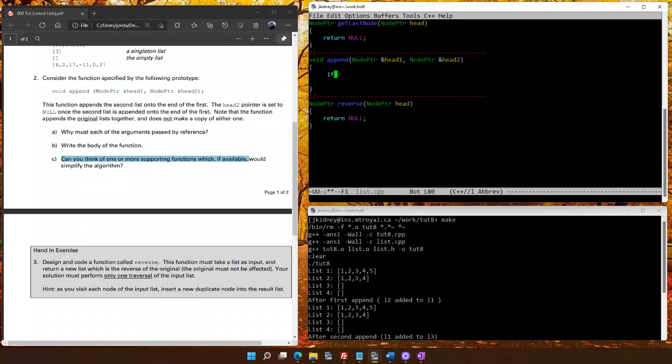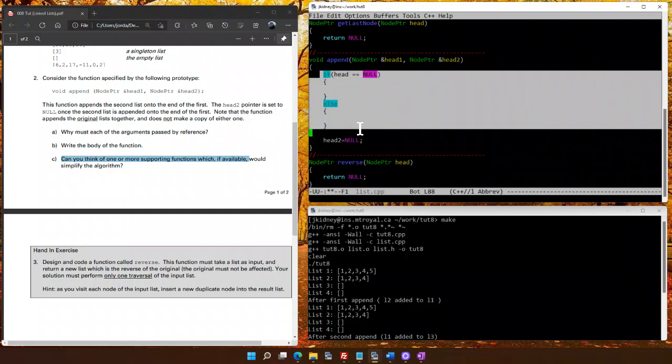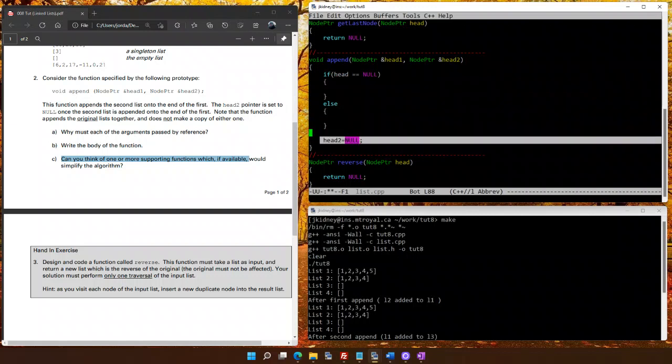So we need to check for some of these things. So first we need to do a special case of just checking, okay, is the list we're appending onto empty? So checking if it's null. If it's null, then I have to do one action of appending on. Otherwise, else, it means, okay, this list isn't empty here, and so I need to add all of these nodes from list 2 onto the ending of list 1. Now, no matter what happens after this, by the end before we leave, the actual second list has to be set to null. So what I'm going to presume is that I have done all the work properly, do the appending. It will be done in either the if or the else, and so by the time we leave, everything should be fine, and then we are just updating at the very last second the second list actually being null.